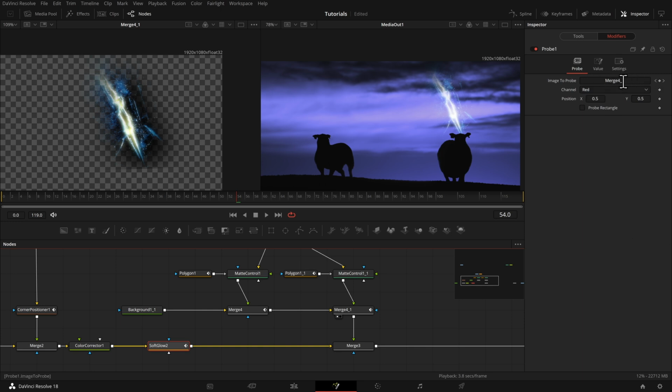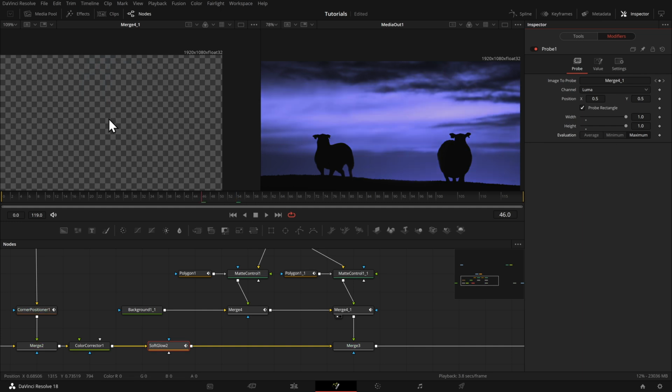So it's probing this image, and I will probe the luminance and use a probe rectangle, which I set to 1. So I'm probing the entire image. Let's set this one here to maximum. This will read the luminance from the entire image and take the maximum luminance it can find in the image, which is probably like white 1. And when there's nothing, no flash, then it is 0 because there's nothing in the image.